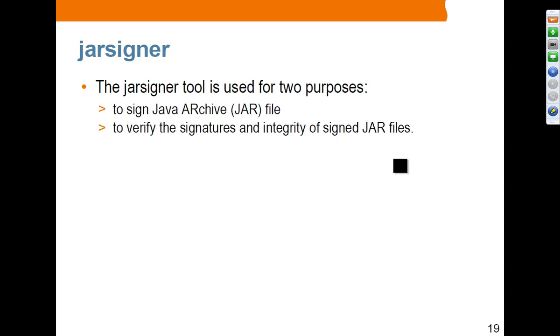So in that case, if you want to provide a jar file on the web so that your users can download it, you can sign it. Once you sign it, especially with a certificate from a credible certificate authority such as VeriSign, your users will be assured that the jar file they got from you is in fact the genuine one. Jarsigner is provided as part of the JDK and lets you sign your jar file.